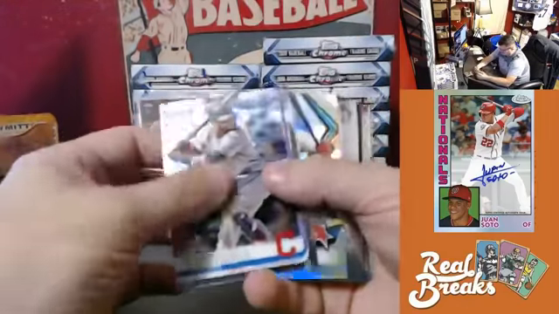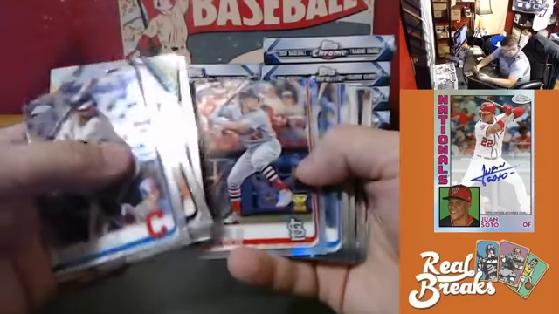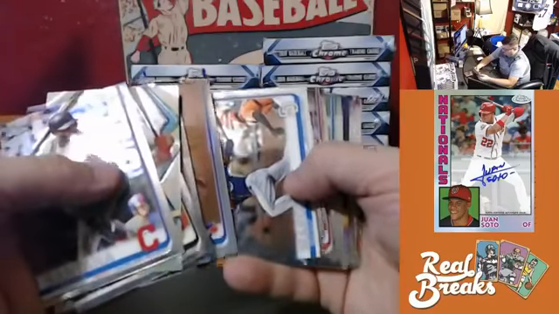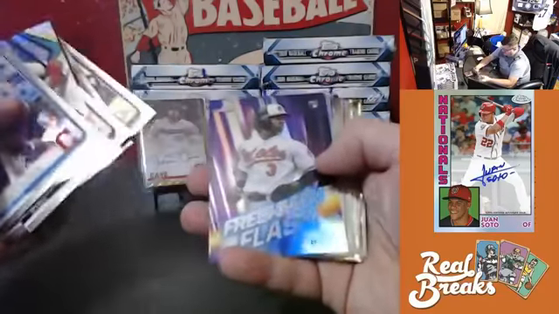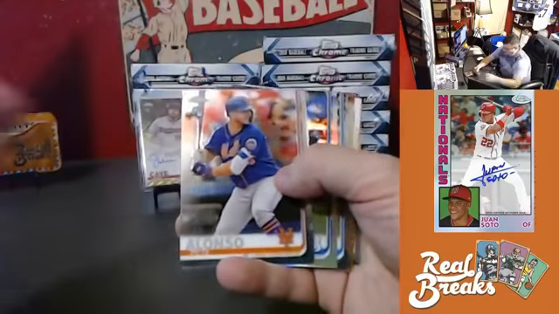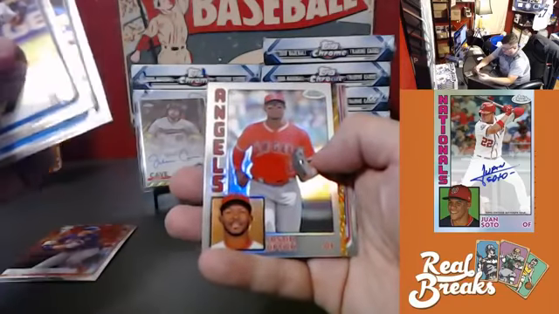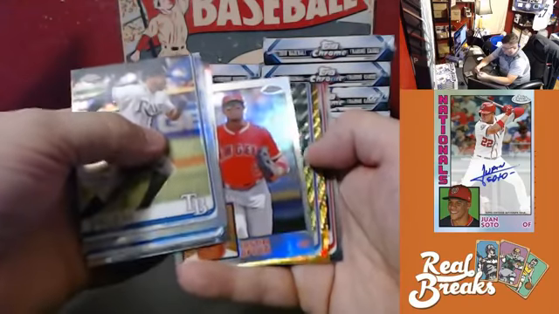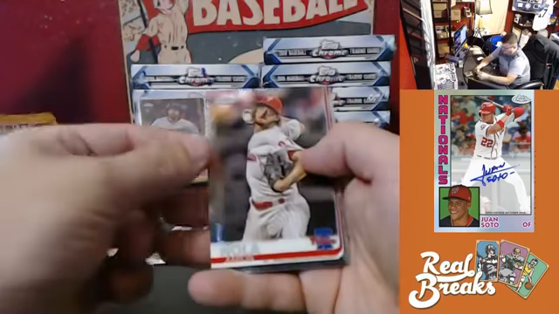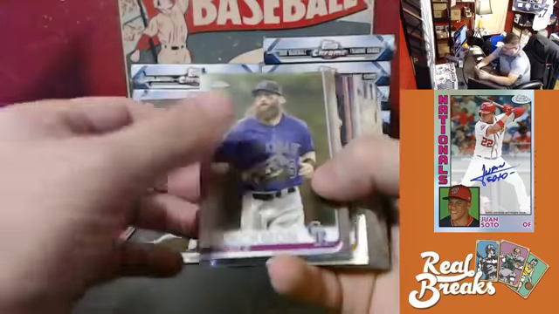I see some more color in here too. Dylan Cousins Future Stars. Here's Bader Prizm. Gurriel Jr. Refractor. Cedric Mullins, Freshman Flash. There's a Pete Alonso rookie. Tommy Pham Refractor. Justin Upton, 84. We've got more Gold Wave. Walker Buehler for the Dodgers out of 50. Gold Wave. Aaron Nola. Looking for one more auto.